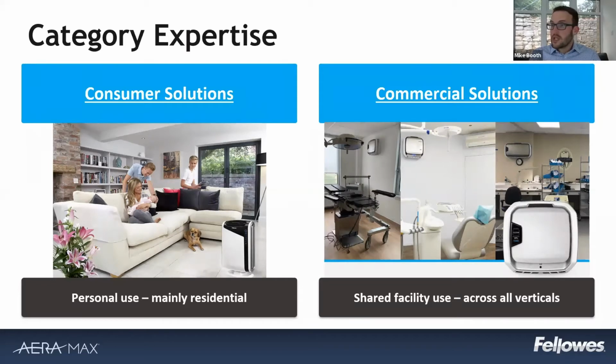We're particularly strong in the French market, the Italian market. We've been operating in Poland in the dental sector and also in the United States. And to date, we have thousands of our systems installed in dental environments, both practices and laboratories. We're literally helping protect thousands of dental professionals within these environments as well. So hopefully that sets the scene a little bit in terms of our experience within this space.